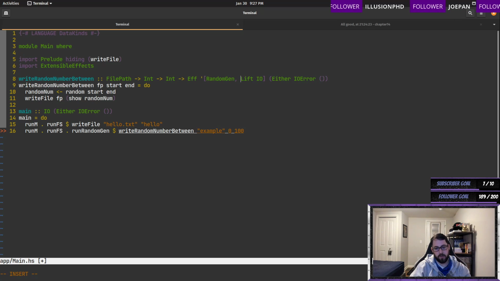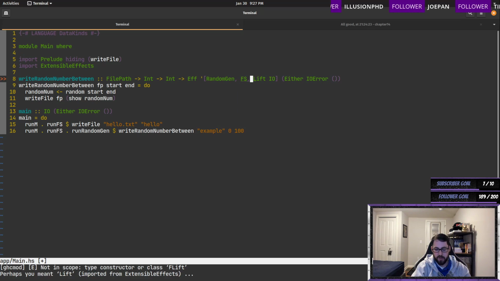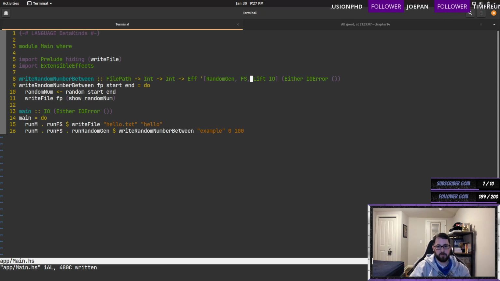So you have to define your pipeline of these things in order, I suppose. And the lift always has to be last, I guess. But again, these could be arbitrary custom things, right?